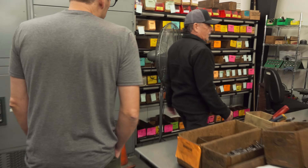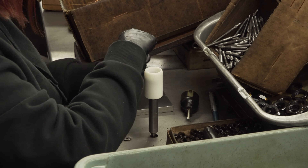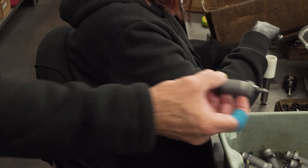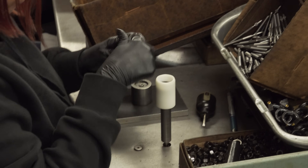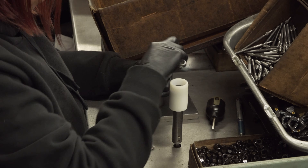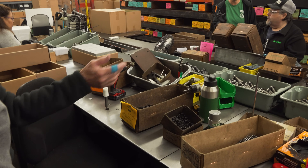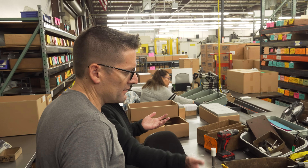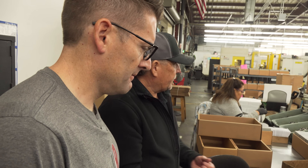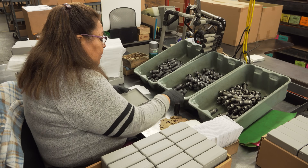Here's a typical assembly procedure — these are actually carbide sizers, and the operators are inserting the decap unit into the dies using little fixtures for spinning, setting the dies, and putting the lock rings on. After everything gets assembled, parts come together off the work orders — in the carbide instance you'll have a carbide sizer, an expander die, and a seat die all coming together.